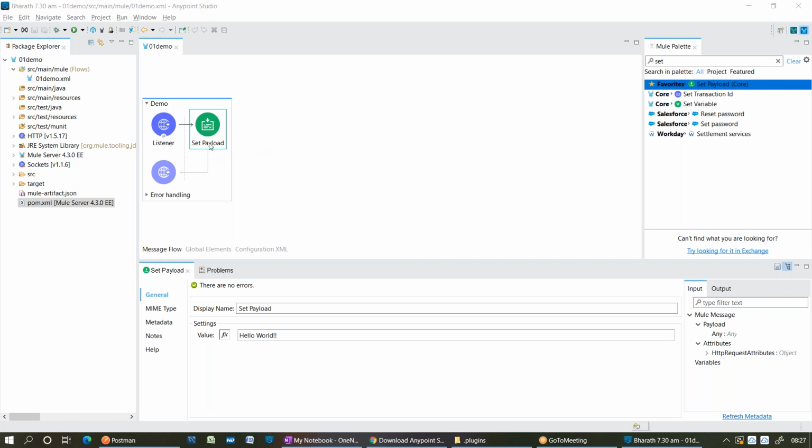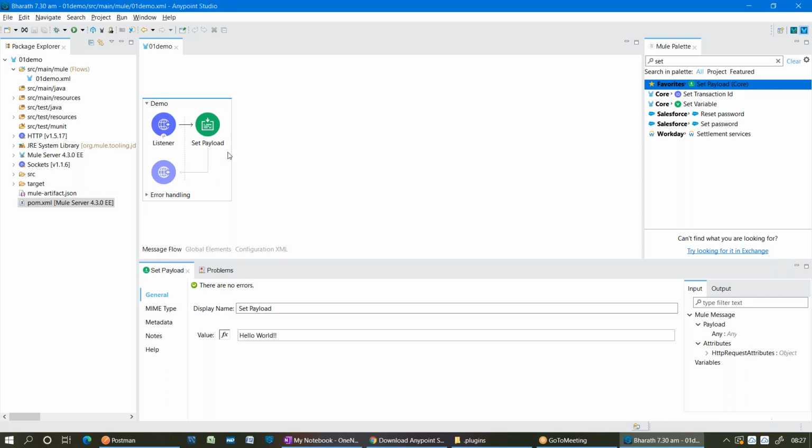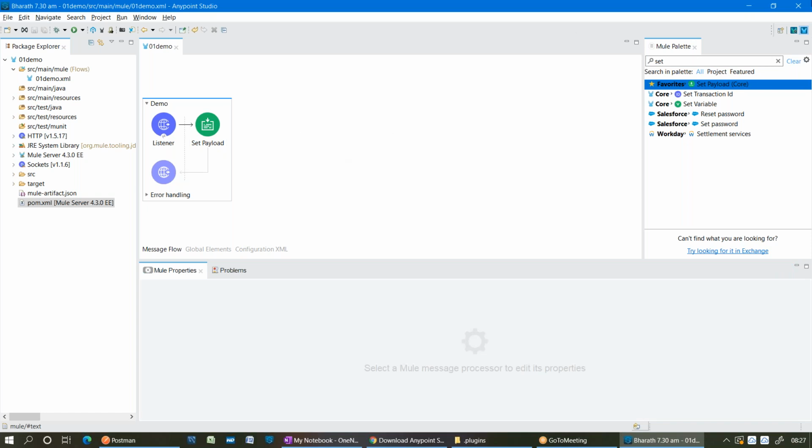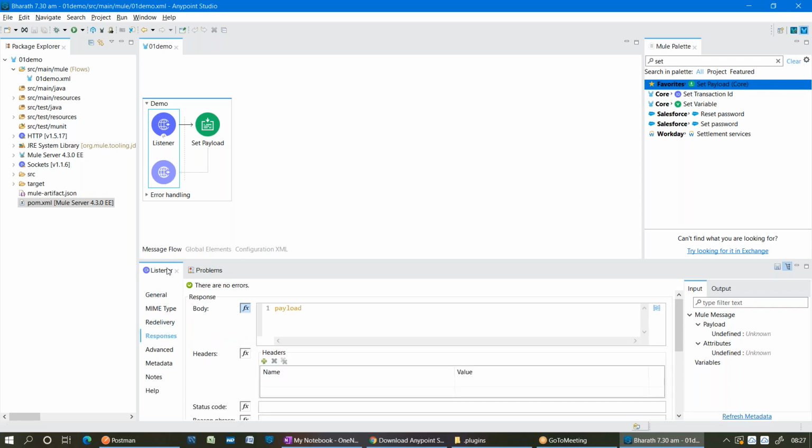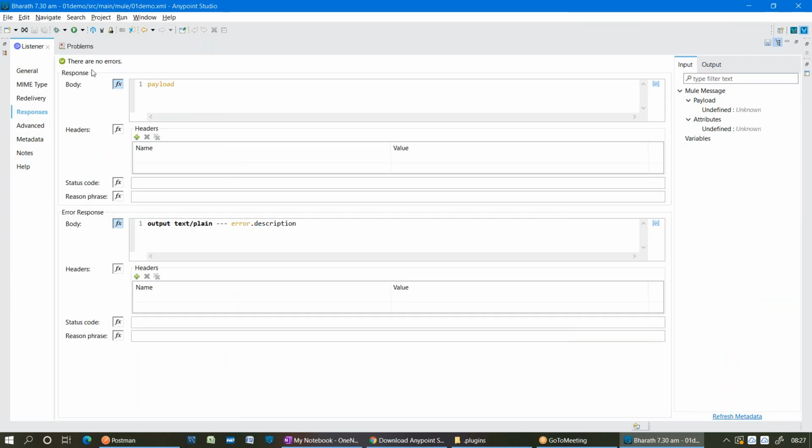You can see at the end of the flow, the entire event is given back to the listener. In this listener, if I select the listener, you can see some tabs over here. Responses. Under the responses, let me expand it. Just double click the listener, it will automatically expand. Once I expand that, there are two blocks. If your event is a success, if there are no errors, the first block's response will be displayed.